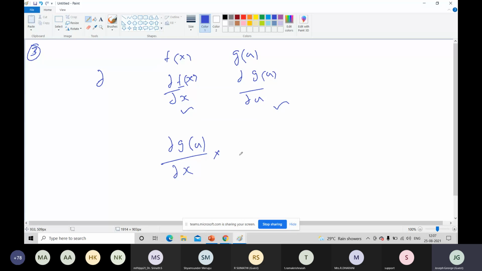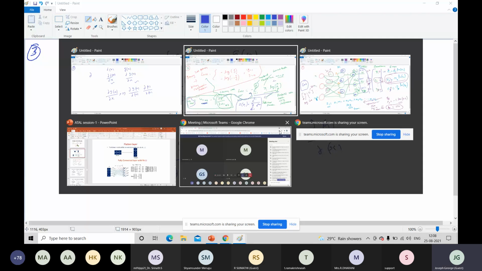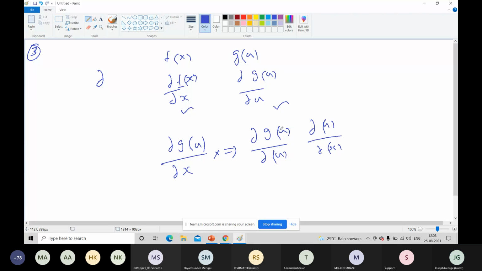So instead of that, we go for a chain rule. First, we calculate dou g of u with respect to dou u, and then we calculate dou u with respect to dou x. Okay, in this manner, we apply a chain rule. We are applying the same process here for calculating the loss function.